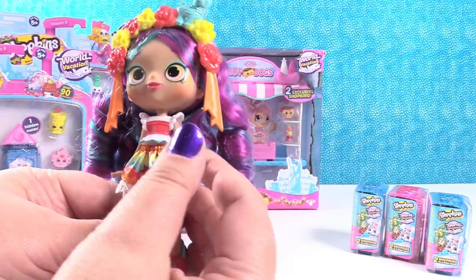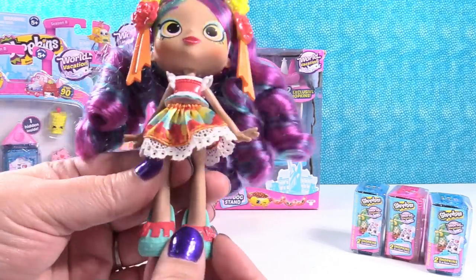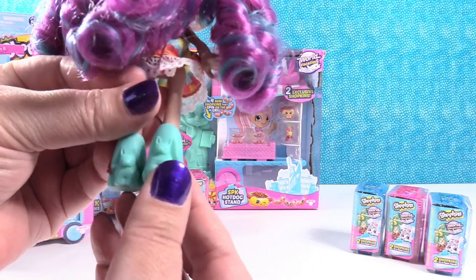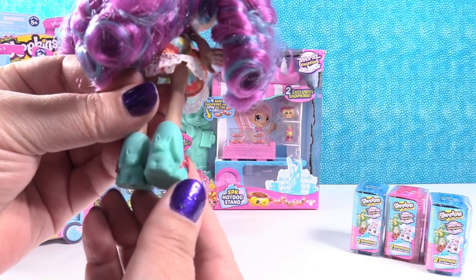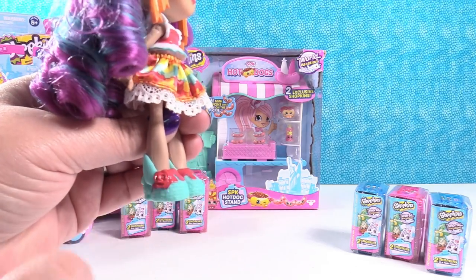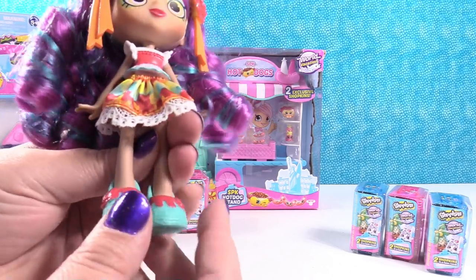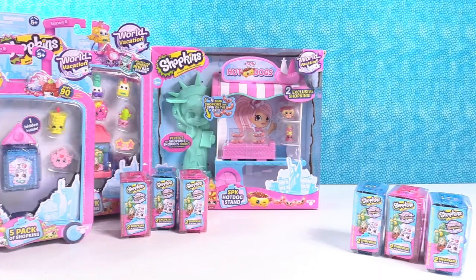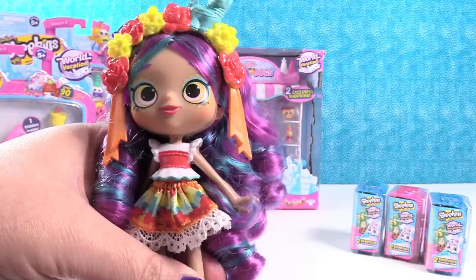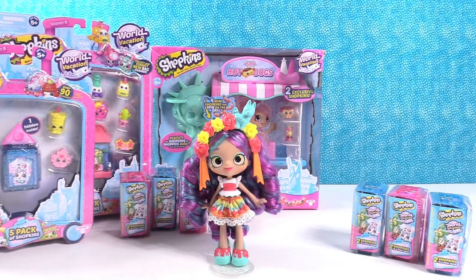She has a super cute outfit — I love all the colors, very vibrant. And piñata shoes! Who does not want piñata heel shoes? These are awesome. Would you wear piñata heels? I would wear these — Moose, if you would have sent Shannon piñata shoes. That is so adorable. And by the way, her eye makeup is so pretty, I really love the way they did that. There she is — let me show you her other stuff really quick.